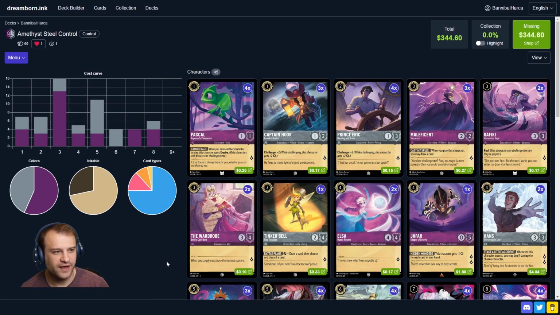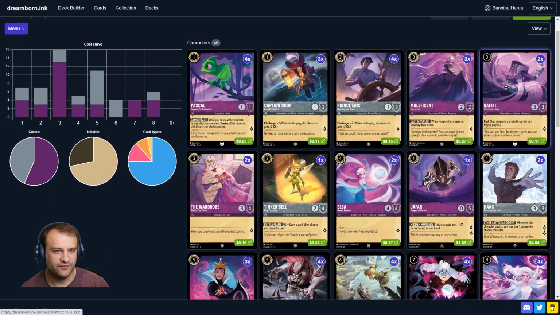So it's a control deck, and it features the early game board control characters of Captain Hook and Prince Eric. And then it's got a pretty big assortment of 3-drops. Obviously, Rafiki is very good against aggro decks. Having Rush can take out Simbas. The wardrobe is just a really big body. One copy of Tinkerbell, which can be shifted into the big Tinkerbell. Maleficent, obviously, for card draw. And the idea here is that you can just ink the ones that are bad and play the ones that are good.